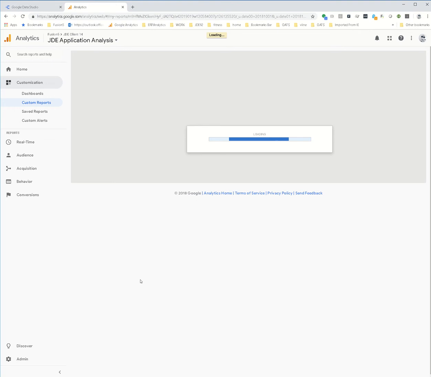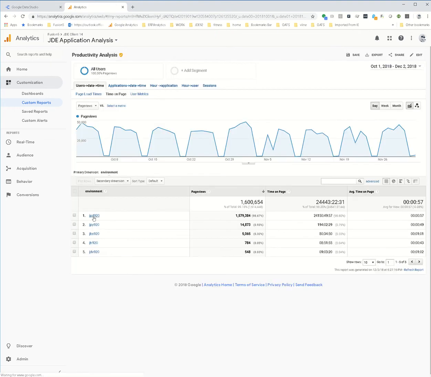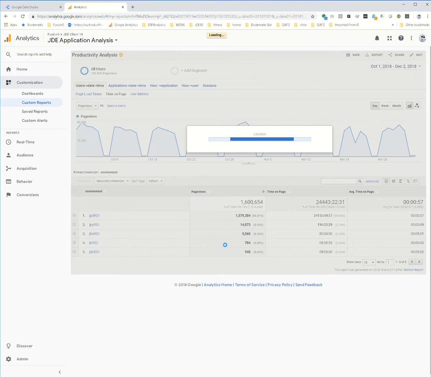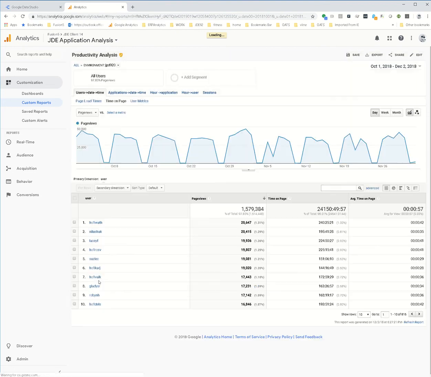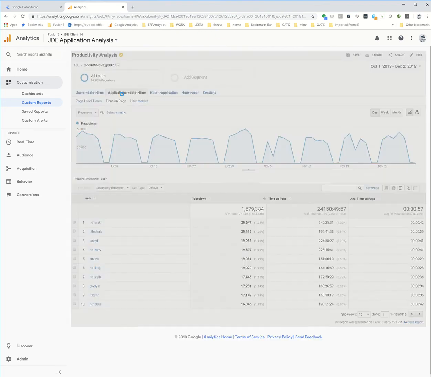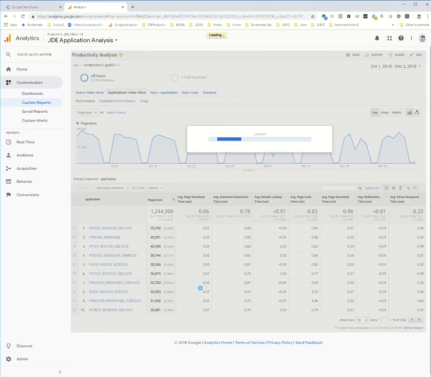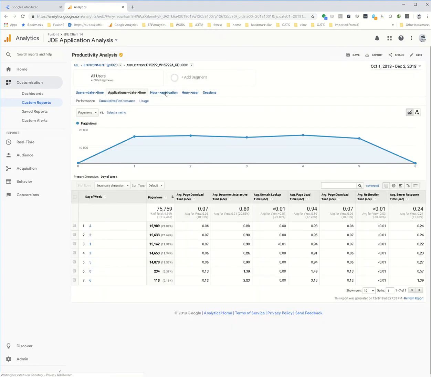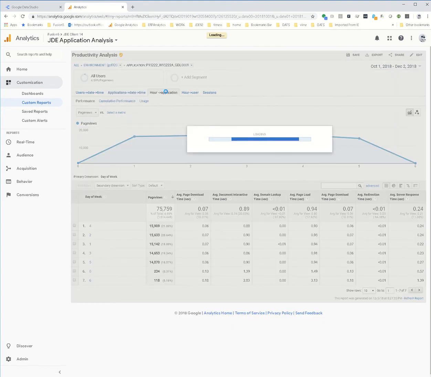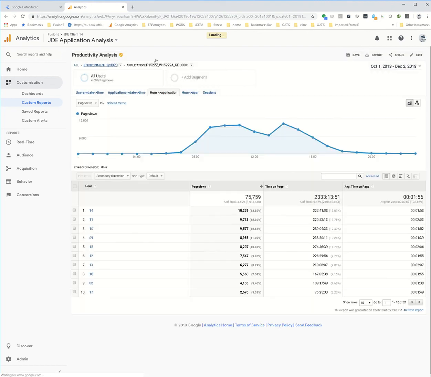And then another really nice thing about the analytics suite is that any filtering you do, so if I choose the production environment, and then I might choose a particular application in this instance, so I might only want to choose P15222, well, let's look at when that is used. So I can scroll across to the hour of the day, and we can still see here that I'm using the filter of production and that application.